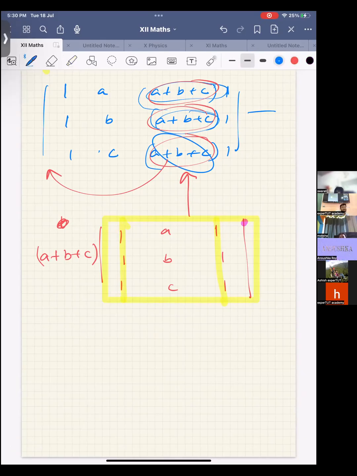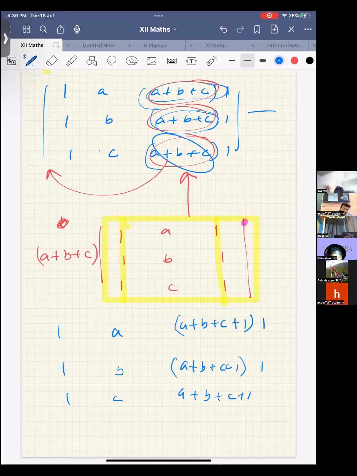Now someone said, why are you not doing, we can do c2 plus c3 plus c1. If you do that, this determinant will become 1a 1b 1c, and then you will have a plus b plus c plus 1, right? हाँ, इधर भी आएगा a plus b plus c plus 1, इधर भी आएगा a plus b plus c plus 1. इसमें फिर तुम क्या निकाल लो? a plus b plus c plus 1 कॉमन निकाल लो. Yeah, that also, this is a plus b plus c into 1. As long as it is same for everything, you can take out common, right?